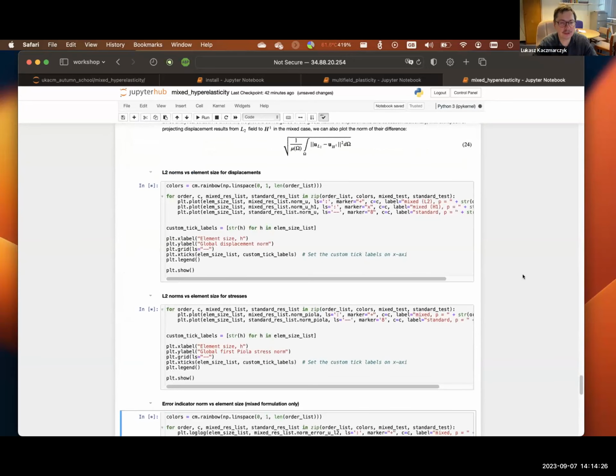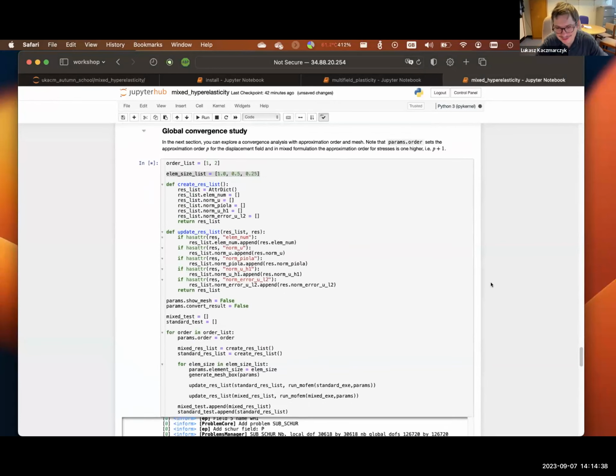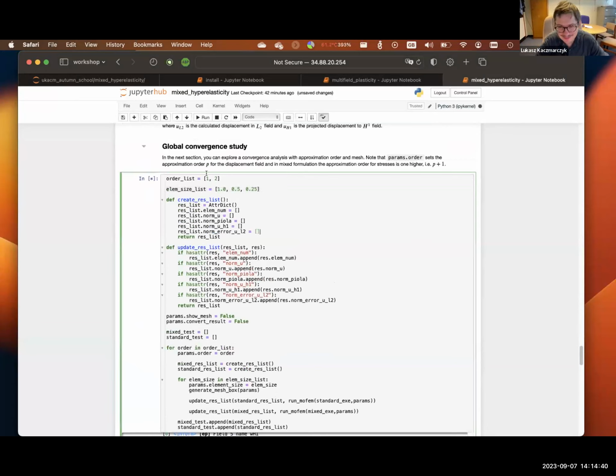And a question for later on. When we make convergence plots, can we switch off first order for the classical, because it's so bad that it overtakes the whole graph because it locks? Okay, but not now, later on.